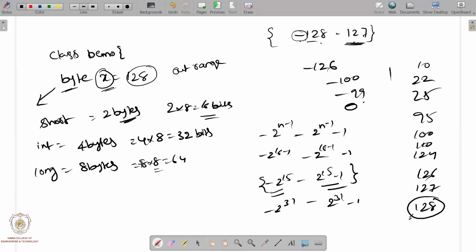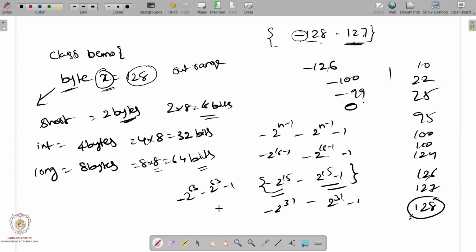So 8 bytes, 8 into 8, is 64 bits. As per the formula, it is minus 2 power 63 to 2 power 63 minus 1. So this is how we calculate the range for the numeric type values.